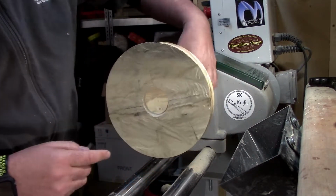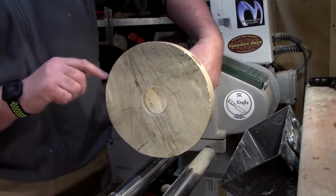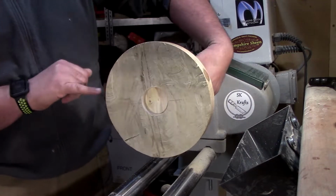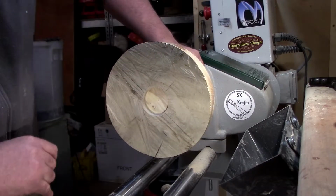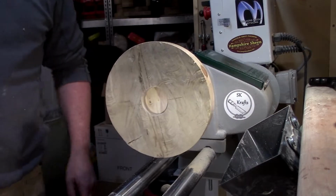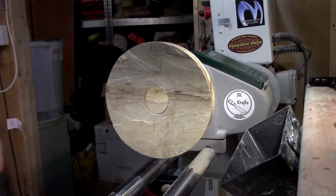So we'll clean off the face. We've got a bit of a nasty crack in there. The trouble is, if I take all that crack off of there, I'm going to lose some of the colour on this edge. So we'll play it by ear and see what happens. So I'm going to get geared up, and then we'll get this top bit turned out and see what we can get.